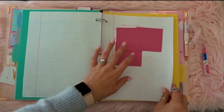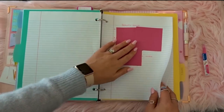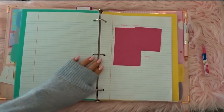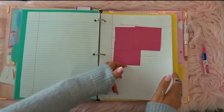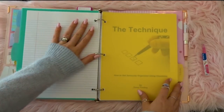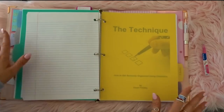Then I have individual pages for all the stuff going on in my life and all my different projects. My beauty eBook is about to be released — I'm so excited! And after that is going to be my planning eBook. So definitely stay tuned for both of those. I have individual project pages for all of that stuff, I have stuff for travel — these are just individual to-do lists, and I'm constantly moving these items over to my daily list so that nothing falls through the cracks.